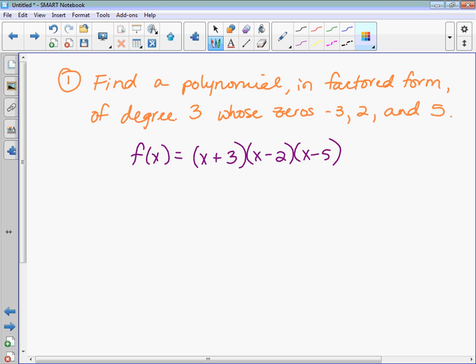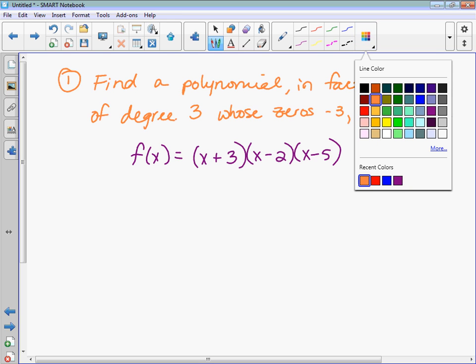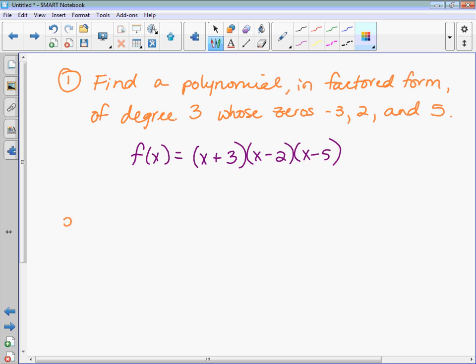Okay, we are going to try to start sketching some graphs. So it's degree 3 because when you multiplied it out? Yes. Good question. So degree 3, think about it. Anytime you're checking the degree, if it's in factored form, you don't have to actually multiply it out. What would x times x times x be? X to the 3rd. That's all you need to do to check the degree, is multiply the x's together. Okay? All right.